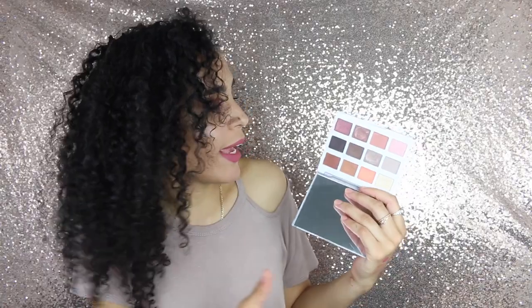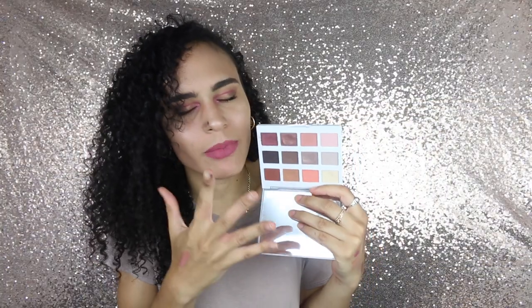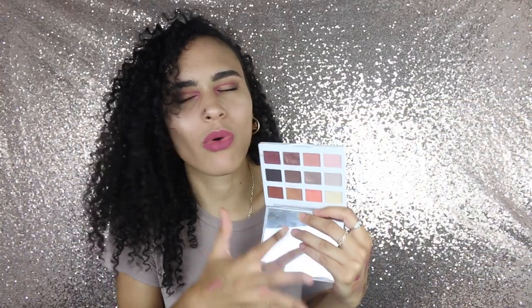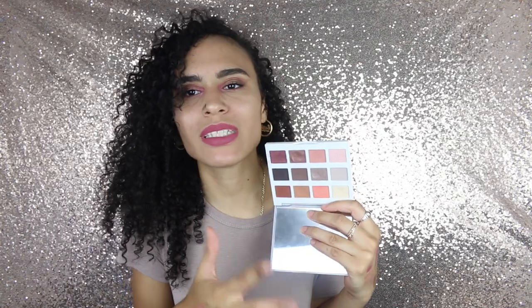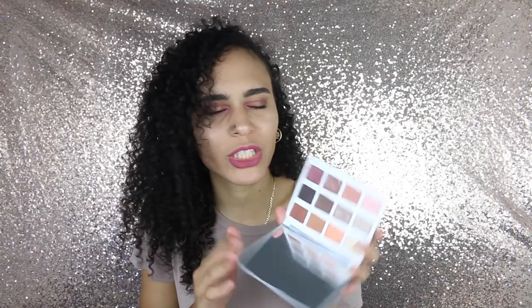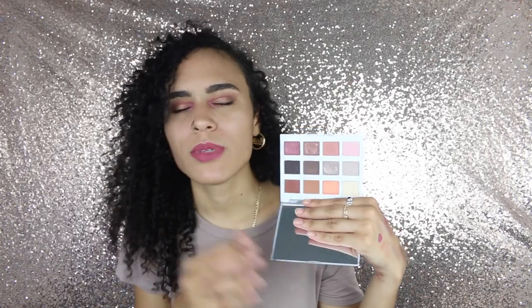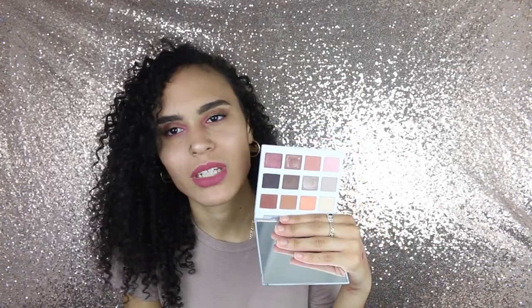And I can't even explain. Let me just do a close up so you can see all the amazing swatches that you could get from this. Because I literally love this palette and no one really talks about it. And I'm just like, why don't you talk about it? Because it's just that amazing. I just watch them every time I look at the palette because it's just that amazing. And people deserve to talk about this more because you could create so many looks from this. It has dark shades and light shades and neutral shades and medium tone shades. And I'm just like, I die every time I look at it.